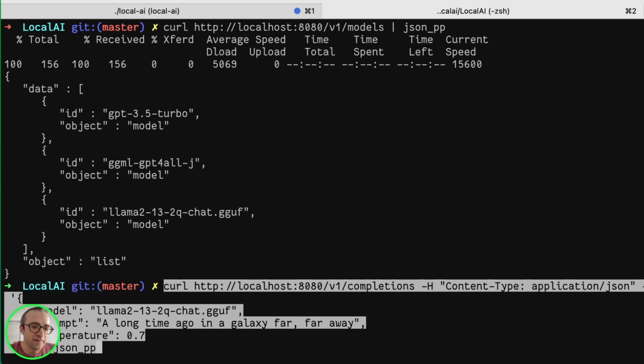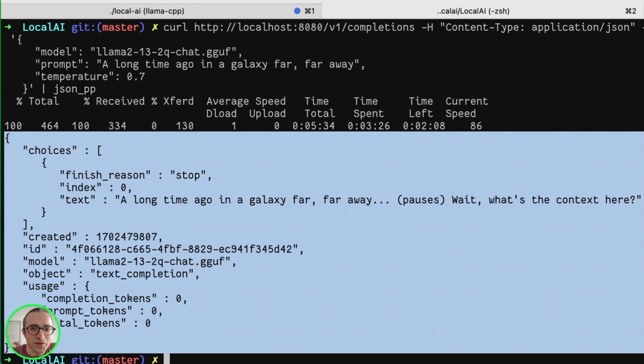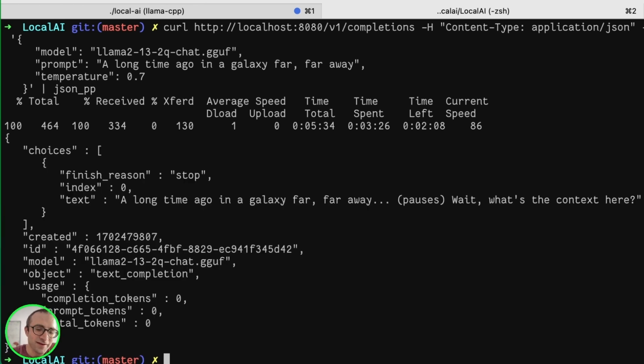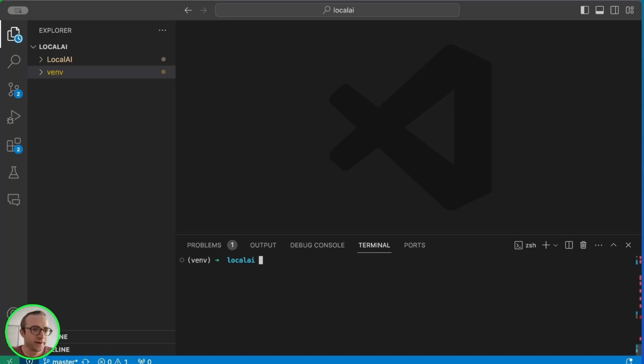This should create a more complex response because it's a larger model. Here we have the answer. It took a while, like 3 minutes to complete. It's running on a very limited machine, but it works. It's a relatively big model for my machine at least, but it's quite funny, the response from the model here. We know that the endpoint works.